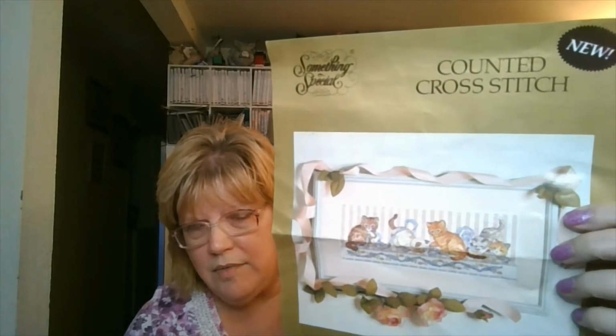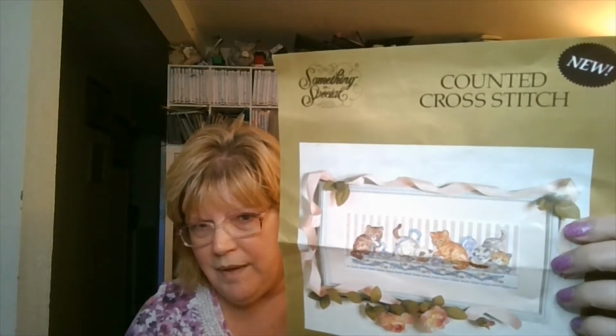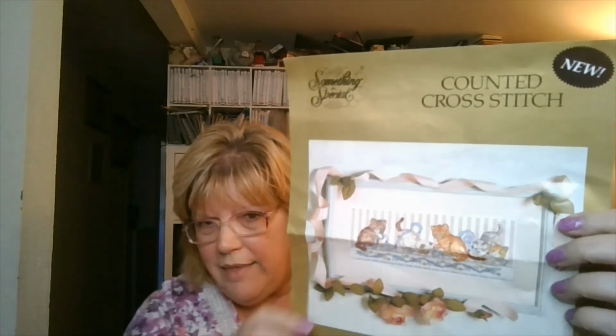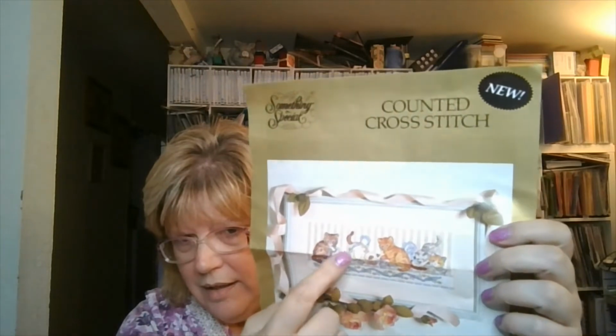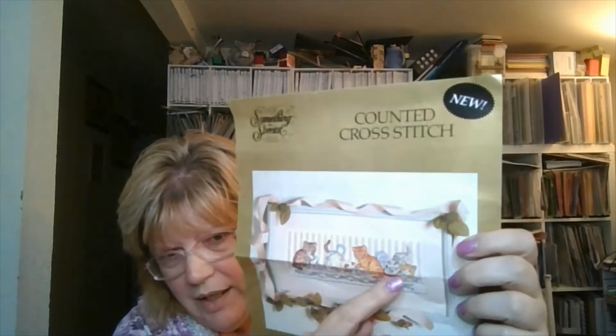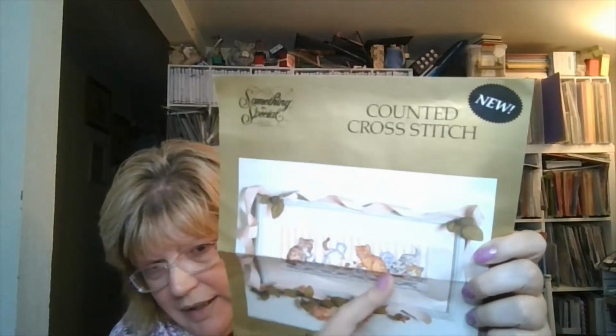You may remember that, I think last video, or the one before, I showed this picture. This is from Candamar Designs, and this is from way back when I used to sell Creative Circle. I had these two kitties done, and these two kitties were done, and I was working on the kitty in the middle.